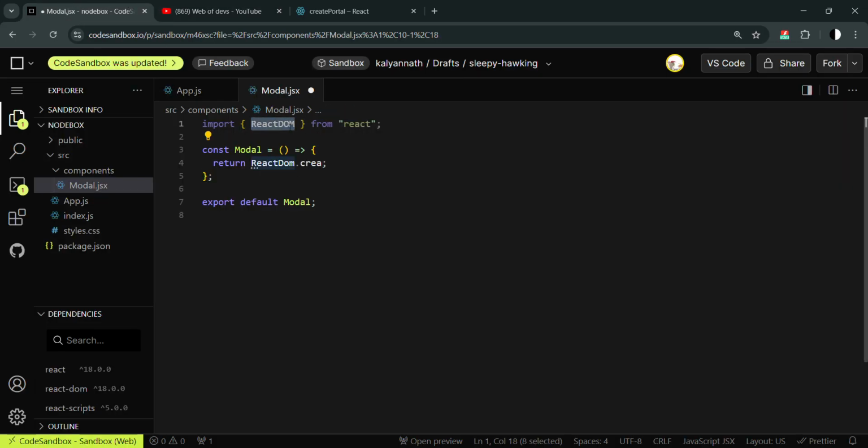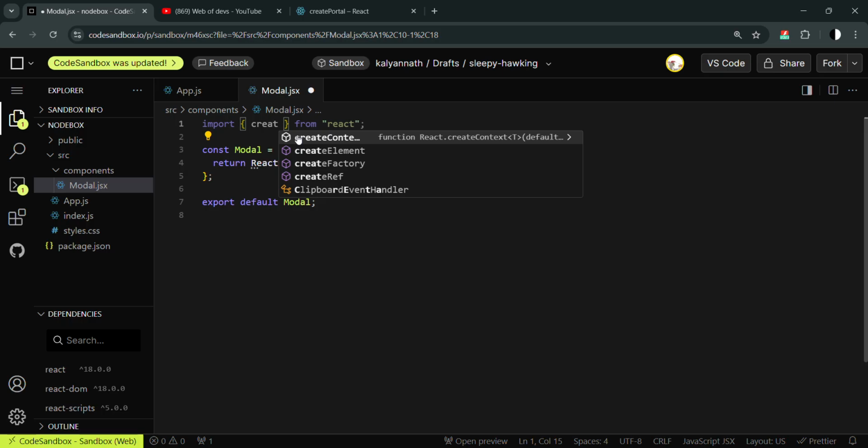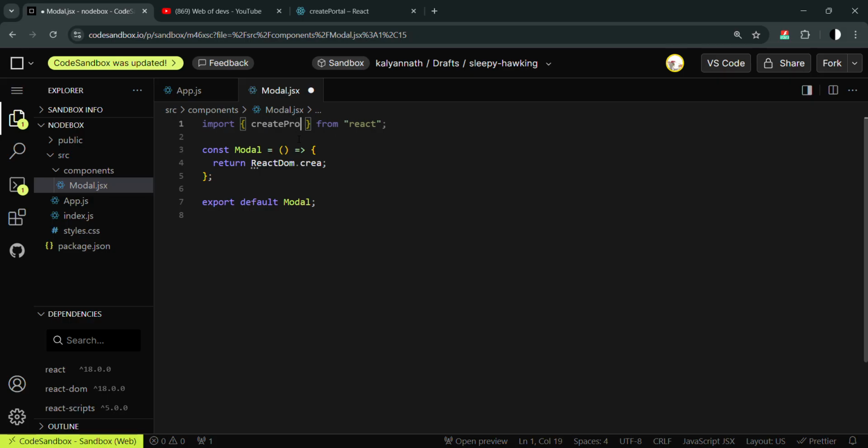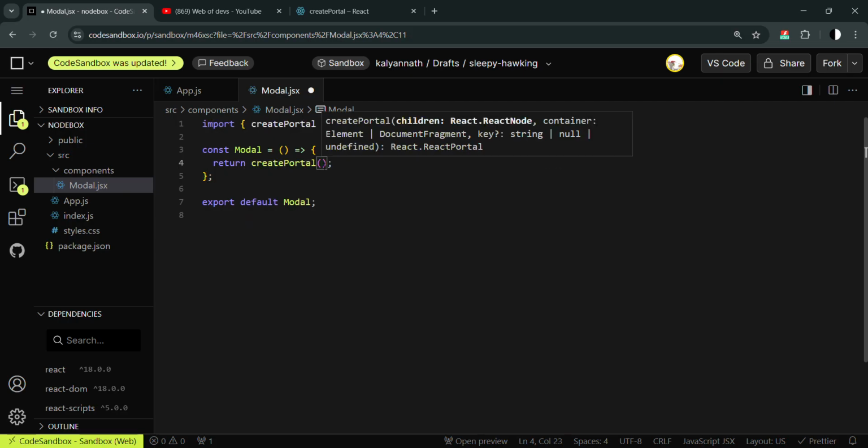Instead of getting the React router DOM, we just use createPortal from react-dom. So here I'll say createPortal inside that. This createPortal expects a children argument, and then there is a container element.